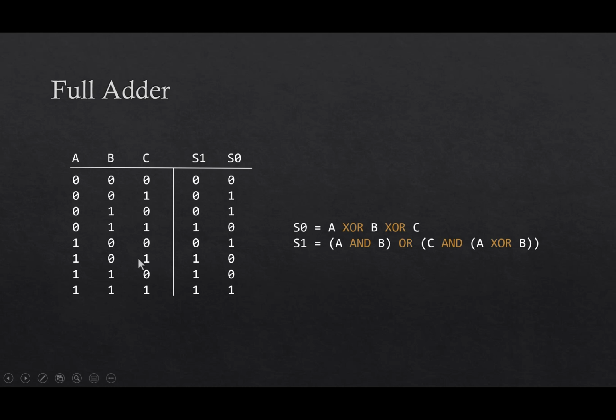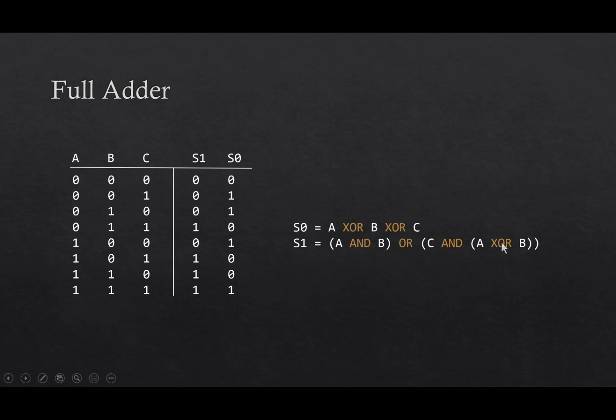And to take another example, here we have A XOR B XOR C. Well, A XOR B, 1 XOR 0 is 1. So then this A XOR B is 1. So then 1 XOR C, 1 XOR 1, is going to be 0 because they're both 1. And XOR of 1, 1 is going to be 0. So then we get a 0 in the output. So this is also what we expect for this operation. So it works out that this combination of operations is always going to give us the result for this column. And by the way, there are other ways to implement a full adder. This is just one way that works.